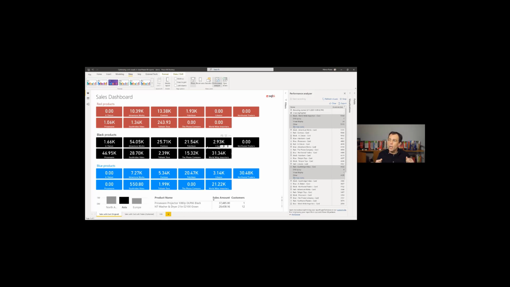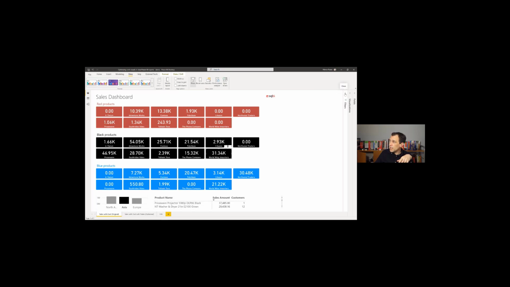So the first optimization I can do to this visual is trying to reduce the number of visual elements I have. So if instead of creating so many visuals, each one to display a single number, I find another way to represent the same information, reducing the number of visuals, and so reducing the number of queries and the number of actions to update the report, I will optimize my report. So the first optimization I can do here is, for example, the following. So let me show you this visual here.